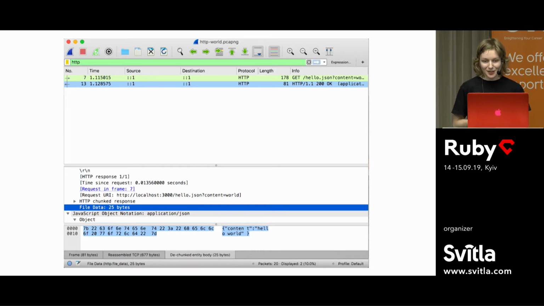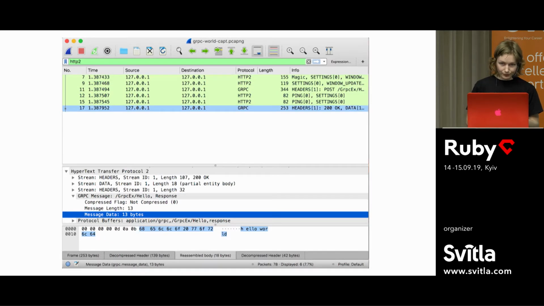Here at the bottom, you can see it, and the overall file data is 25 bytes. Now let's take a look at the same message, but in gRPC and Protobuf. The message length is 13 bytes, but it makes many requests like settings, pings, and so on.